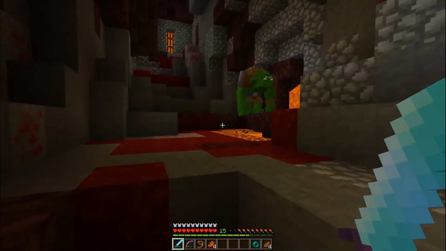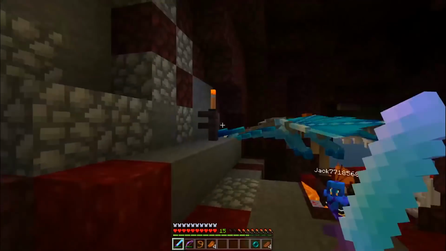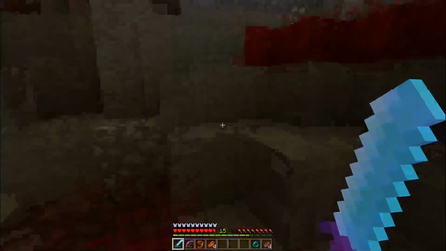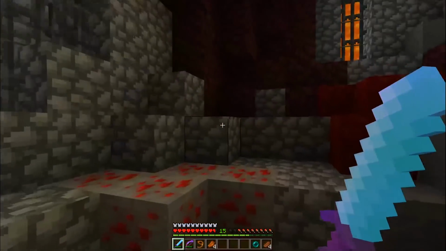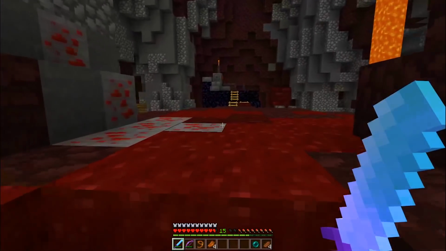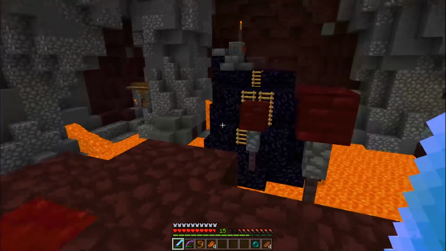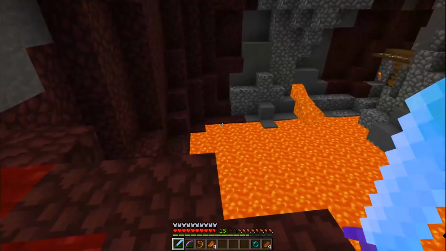Okay. Let's just take out these dudes along the way. Be careful of the lava and stuff. I'm gonna knock him. Ooh. Oh no, I just lost the rare loot. Okay, a lot of redstone around here. Oh, nice, dude. I think I found it straight away. Uh-oh. What? This is not good.